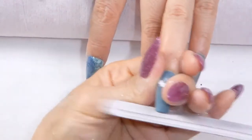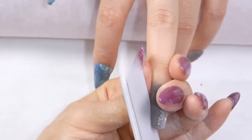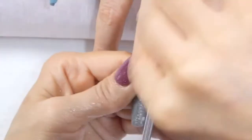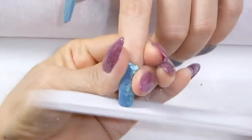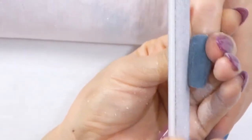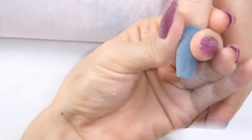This nail shape is the popular one called the coffin, or ballerina shape. I think it's the most popular. For your USA markets or the Euro markets, they like this kind of nail shape. For this shape, the nail edge must be flat and a little bit short to ensure the other two sides. It's so easy to make. And we're going to shape the nail first.